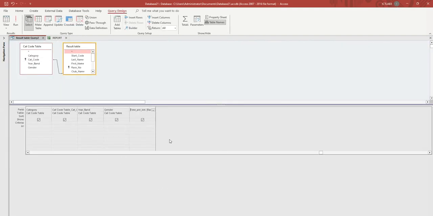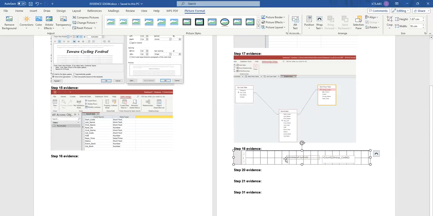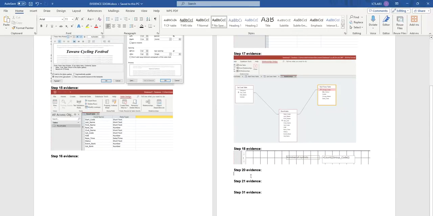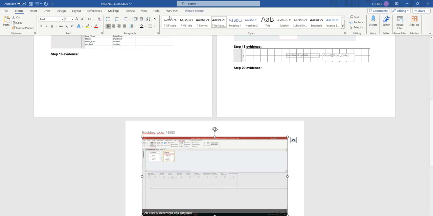The examiner actually wants to see how you did this part. Just print screen this part, and you come to here, you put the evidence there.